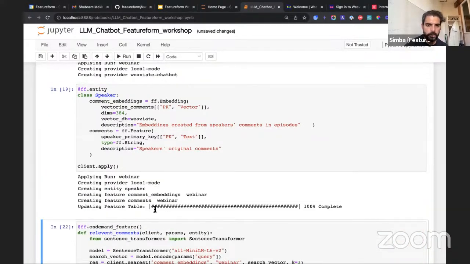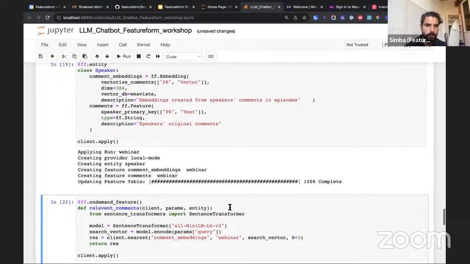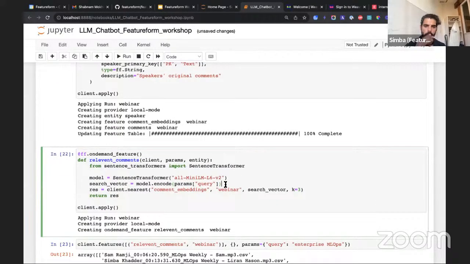Now, I already did this operation because I didn't want it to take a few minutes. If you run this yourself with a sandbox Weaviate, which is really tiny because they give it for free, it could take like 10 minutes to write even just 1,000 things. That makes sense, it's free. All this does is write it. You'll get a loading bar, and then eventually you'll get to 100%. Awesome.